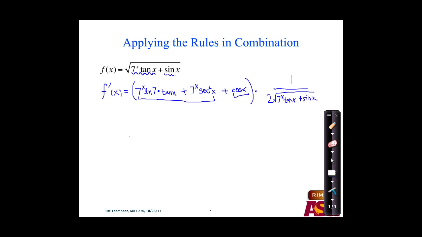So if it makes more sense to go in the other order, please do. I just wanted to show kind of thinking through the chain rule in both directions, like starting from the inside working out or starting from the outside working in. You should get the same result either way.